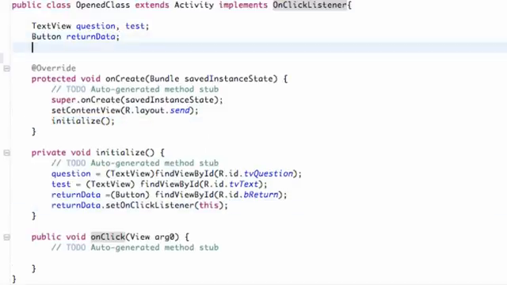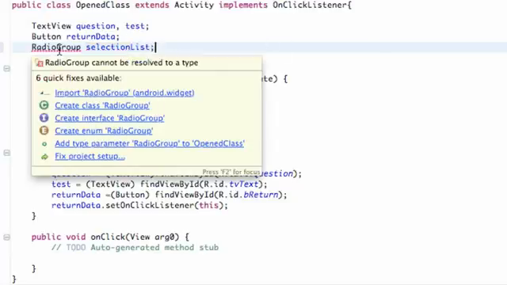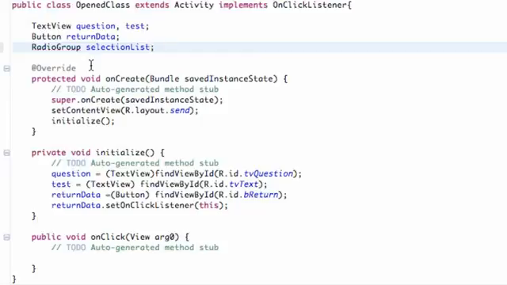We're going to say radio group, so that we can use it within different methods. We'll call this RG for radio group, or we'll say selection list, something like that. Make it a little bit more descriptive.